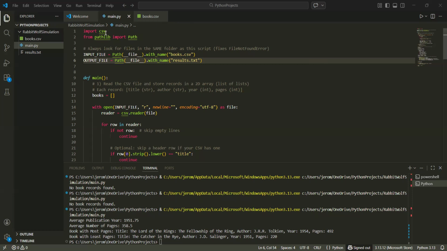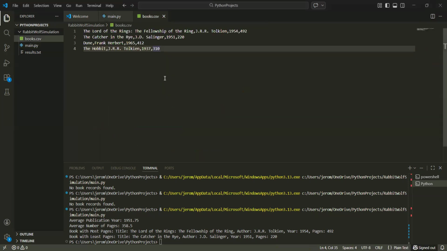So if you go over here into import CSV, I will take a quick look at the CSV file right over here. I imported the name of the book, the year, and the total pages. And then I save this file, and that will allow me to implement the program right over here.